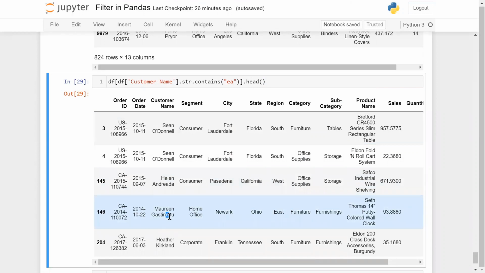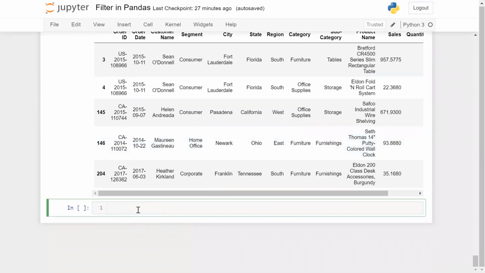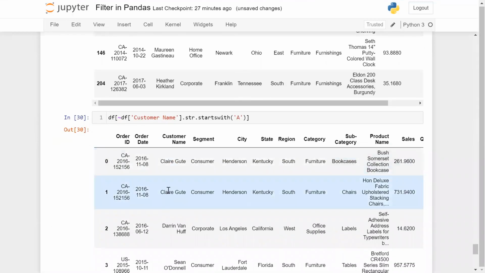Okay. Now again, I am asking a very basic question. Now, how to get all the customer records except those starting with the first character A. Okay, so again we can use negation here, which is df. In the square bracket we can use negation, which represents the not operator, and here customer name startswith capital A, right? So I'm not getting those records, right?